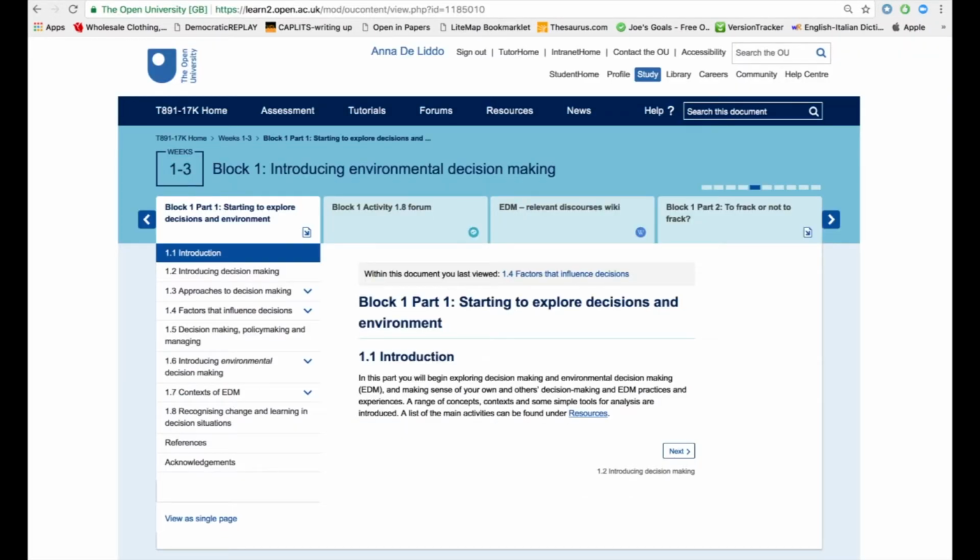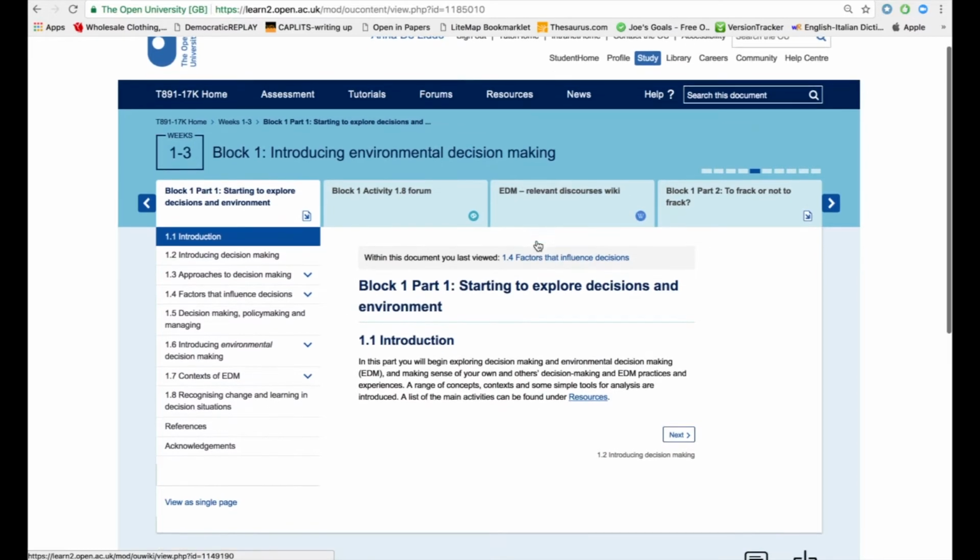Now let's give you a bit of context. The T891 module is organised in blocks, sections, activities and assignments. Assignments often require you to refer to and interpret information you have read in various sections of the module and that are scattered all across the module in different web pages. LiteMap can help you with online note-taking. You can use the bookmarklet to create side notes in any web page of your module, including the discussion sections and forum, which often contain your contributions to the activities.